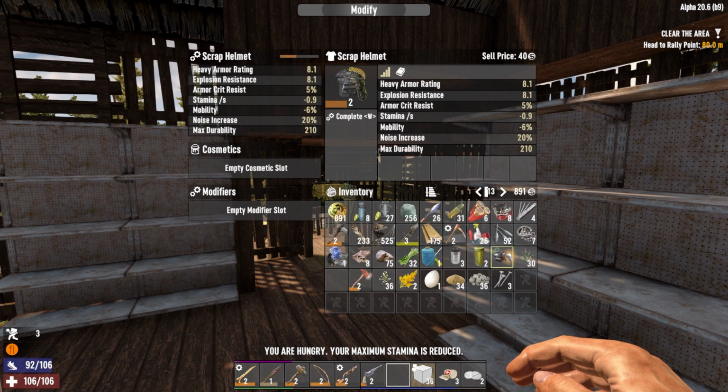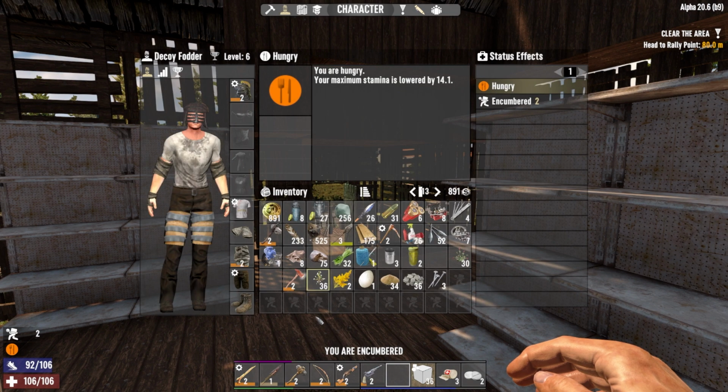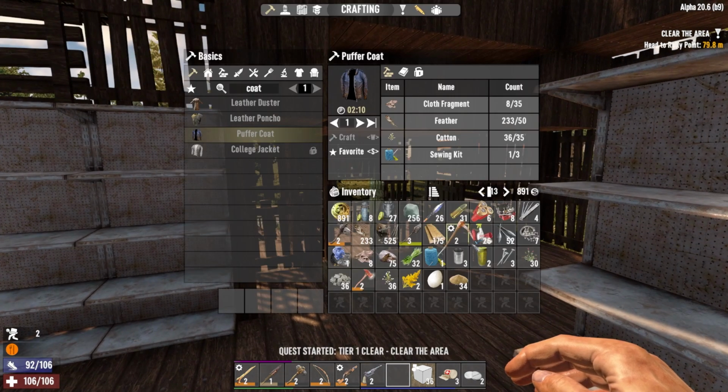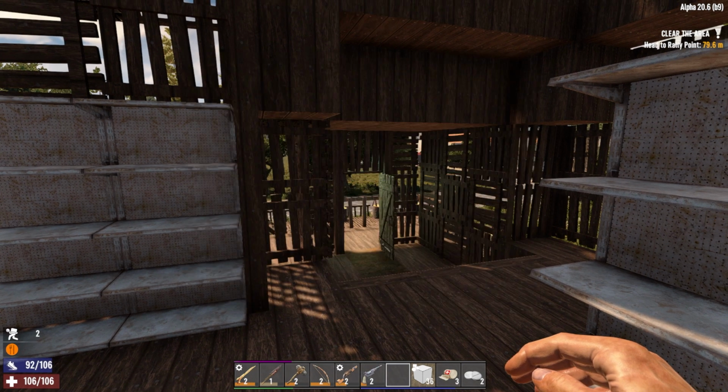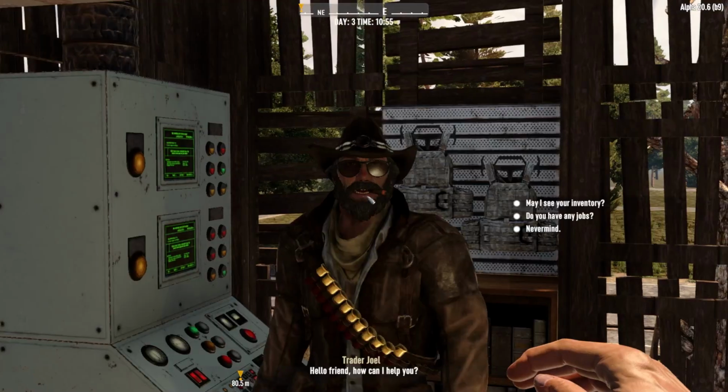Let's put the light in. I see the light. Okay, but not only did I get the chrysanthemums, I got a bunch of cotton because I'm actually going to make a puffer coat. First time, we need more cloth fragments though. Do you have any cloth fragments for sale?